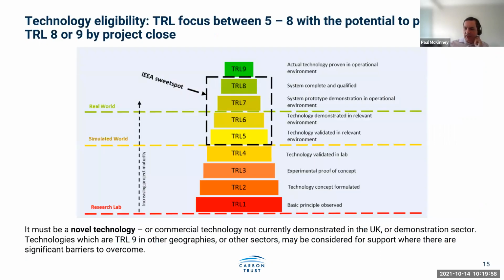Next slide. In terms of the level of development of the technology, the program supports technologies which are currently TRL 5 to TRL 8, so at least validated in a relevant environment. We're looking for those projects to be progressed to TRL 8 or 9 during the project. If projects are lower TRL at the start, so TRL 5, they might well have 2 phases, effectively a bit more development to bring them up higher before they then get demonstrated on site. But then we need good evidence that they will complete that journey through the course of the project.